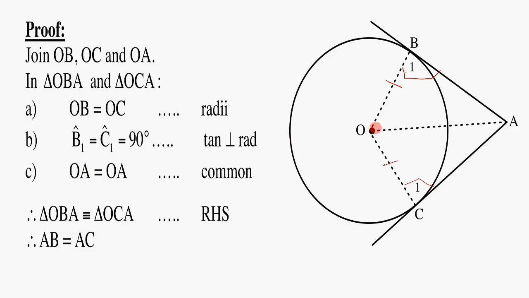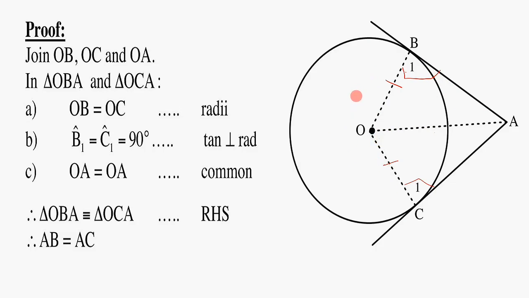But also, we can see that OA here is a common side. So OA is in triangle OBA and also in triangle OCA. So we have OA being the common side. Now, since we have proven this with two sides and an angle, we can say that these two triangles are congruent. So we'll say triangle OBA is congruent to triangle OCA, and the case is right angle, hypotenuse, side, right? So we proved with a right angle, with a hypotenuse, which is the OA, and with yet another side, which is OB and OC, which in this case are the radii.